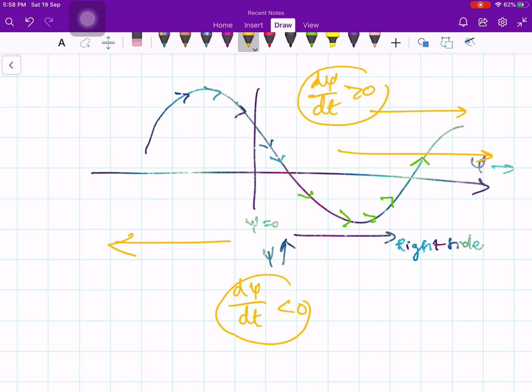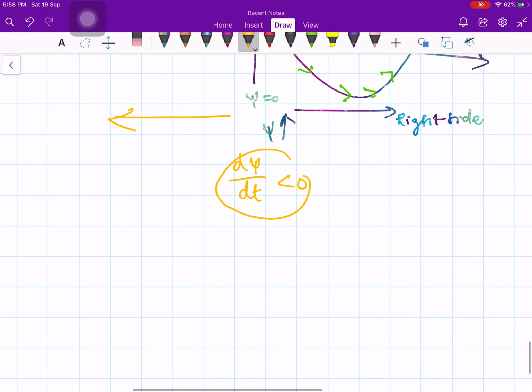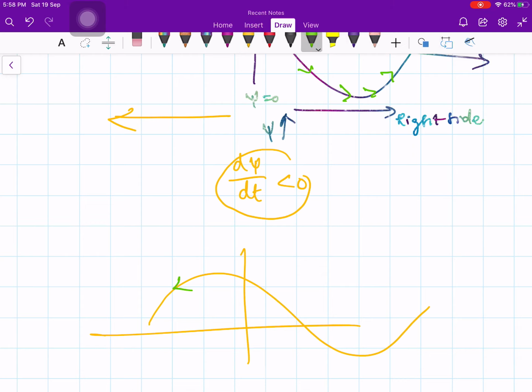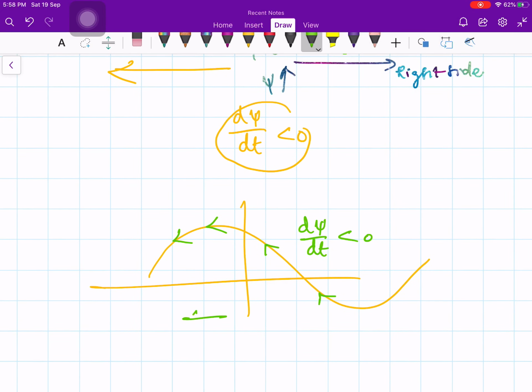Okay, that's all we are saying now. So we are not able to say at what rate it will move, but we do know that it is moving to the right hand side, or it moves in the left hand side. So in this case I move to the left hand side because my d psi by dt is less than 0. Therefore psi of t has to decrease towards the left hand side direction. If d psi by dt is greater than 0, you have to move towards the right hand side. Okay, so that's all we are saying.